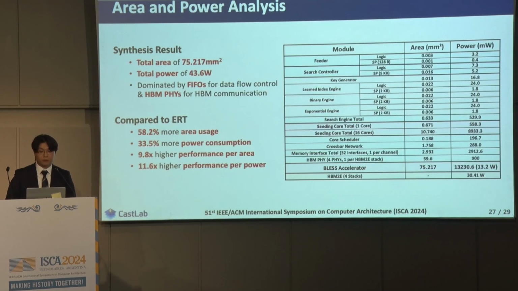This is the area and power analysis of our system, synthesized in TSMC 28 nanometer technology. Analyzing area, FIFOs in the seeding core and HBM PIs account for the largest area. Compared to the previous work, we achieved 10 times higher performance per area and 12 times higher performance per power.